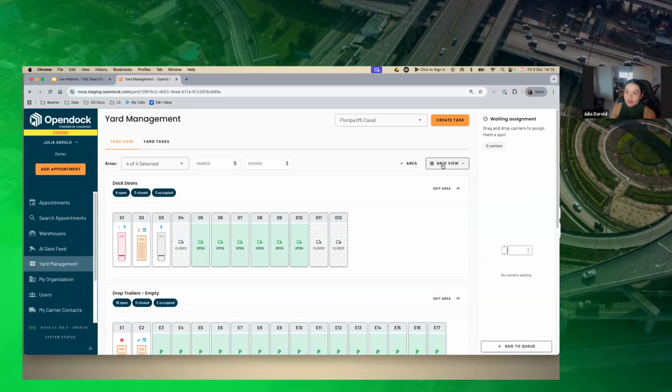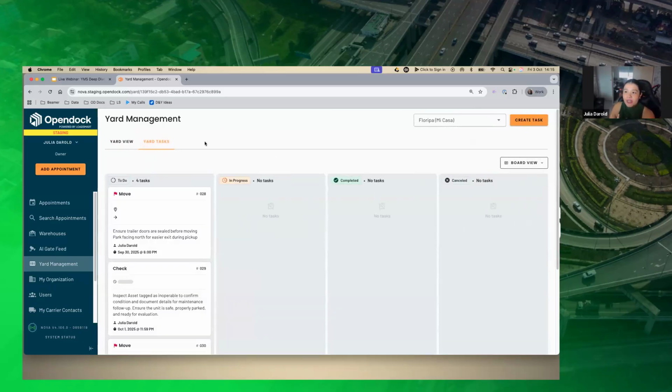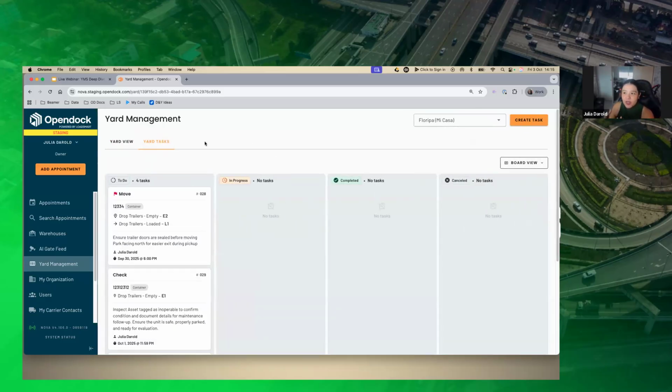Now I want to jump to something else that's really fun. It's not done, still a work in progress, but you guys saw the timeline. We're hoping to deliver the yard moves by end of October. So I wanted to show you guys a little bit of the management side of the tasks and how to create tasks. So this is the panel that's going to be available, or the tab that's going to be available to you guys as soon as the first release is done.